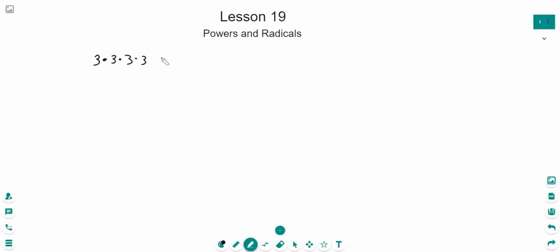So in mathematics, we've adapted a method of writing this that doesn't take as much space or thought. If we have 3 times 3 times 3 times 3, we're going to write that as 3 to the power of 4. We can read this in a couple different ways: 3 to the power of 4, or 3 to the fourth power. All that means is we're taking this number, which we call the base, and we're raising it to this number, which we call the power, or we might call it the exponent. So we have the power slash exponent, whichever you prefer to call it. So 3 to the fourth again just means 3 times 3 times 3 times 3.